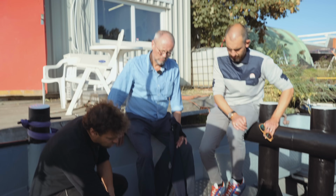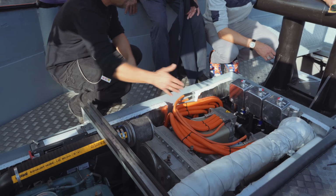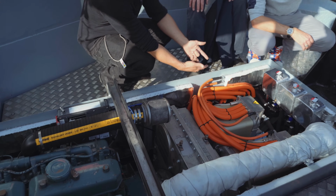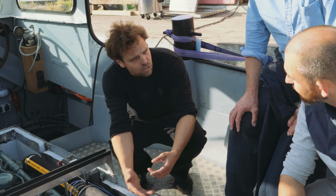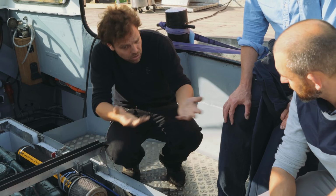This motor goes through a 2.7 reduction down to the diesel shaft, and it has a dual clutch. And then it goes through a marine reverse system that has another 3 times reduction. So 300 newton meters times 2.7 times 3, we're well over 2,000 newton meters to the prop. So our bollard pull, what they call the tug, it's a tugboat.